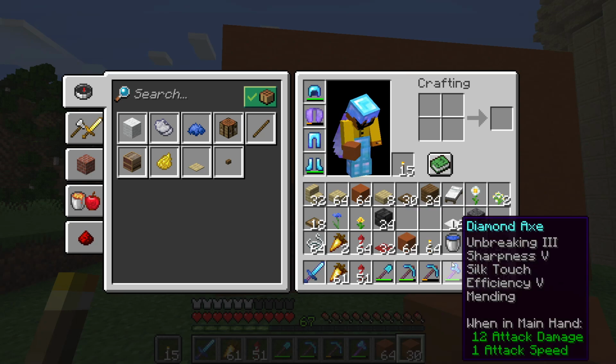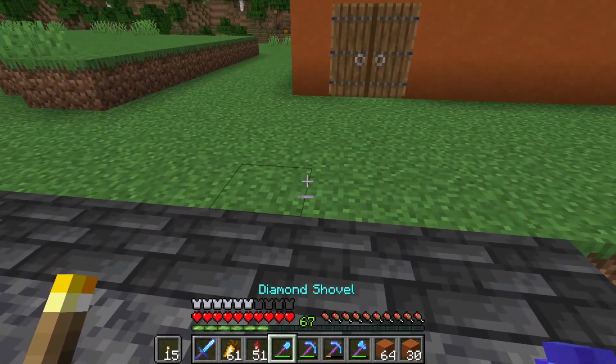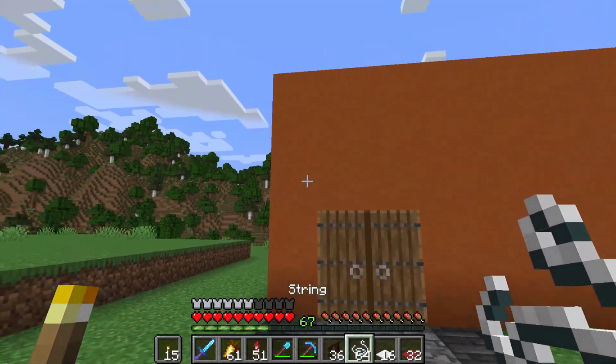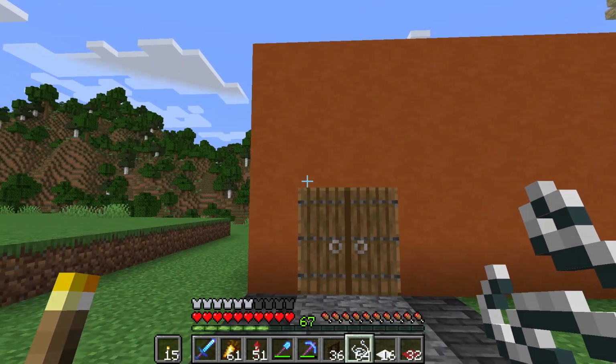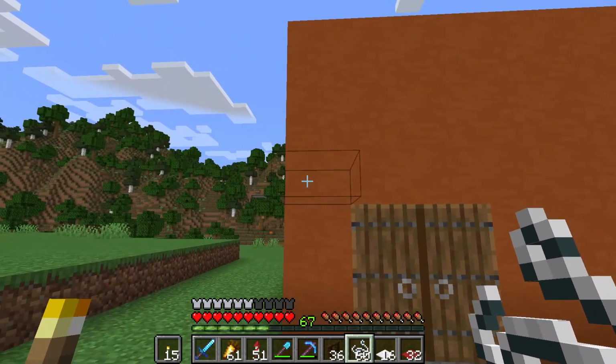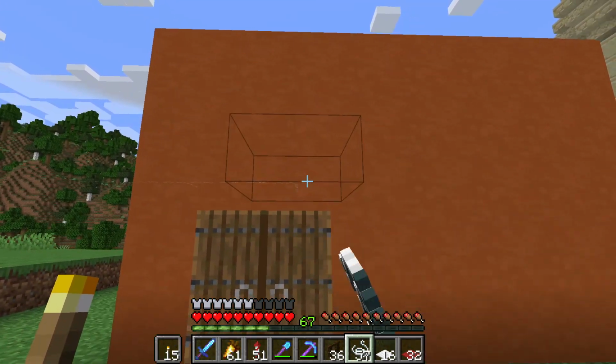So first thing I want to do is put a path in. Okay, so that is done. And the next thing I want to do is something for the entrance. So what I was thinking was kind of an awning. So basically you can use string like this.